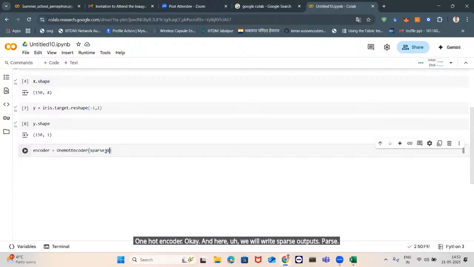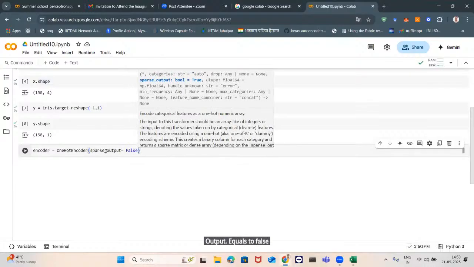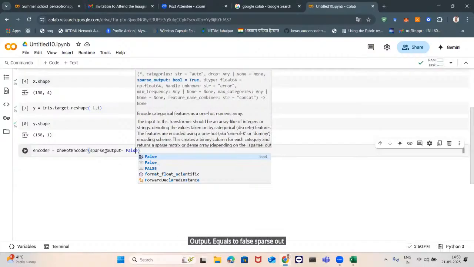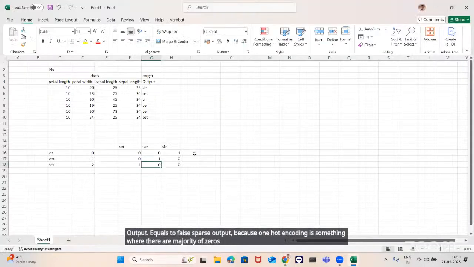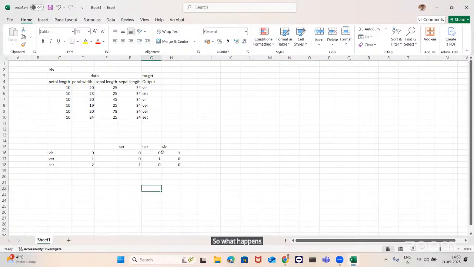And here we will write sparse output equals to false. Sparse output, because one hot encoding is something where there are a majority of zeros. You can read at home what a sparse matrix is.